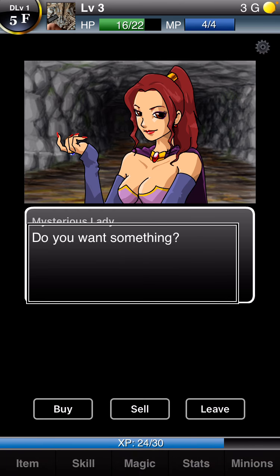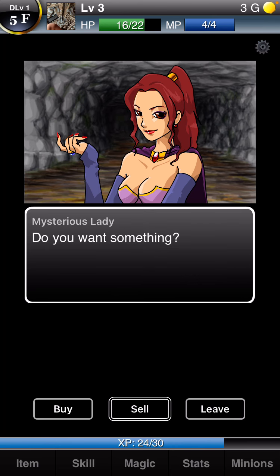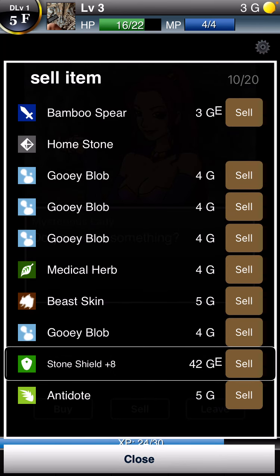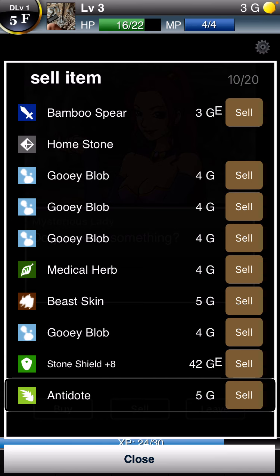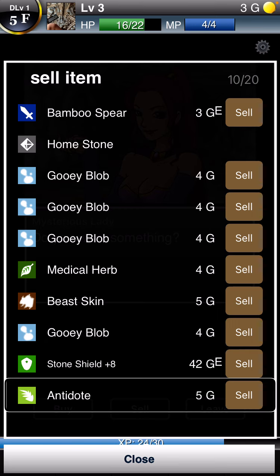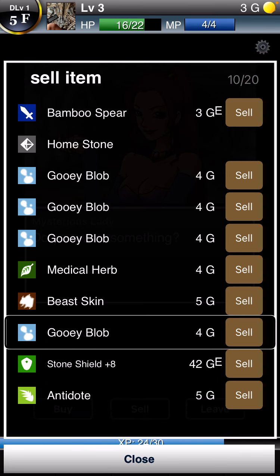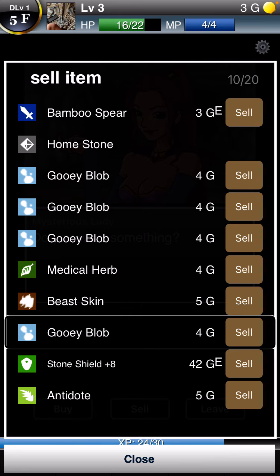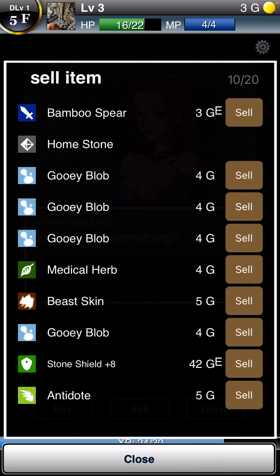Yeah, of course. Let's buy, sell. Let's sell some items, guys. Stone shield plus 8, 42G. I'm not going to sell my stone shield because I need it for now. Antidote, 5G. No. Gooey blob, 4G. Let's see what it does first. Gooey blob, fun to play with. Hold on. Close.